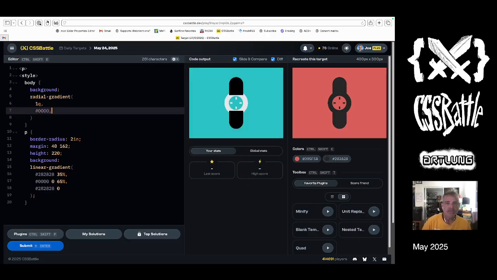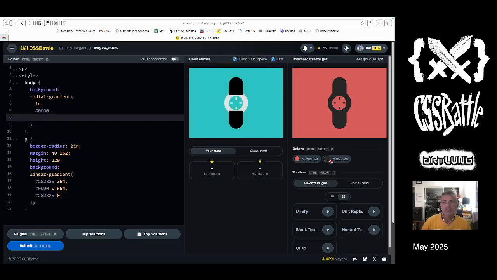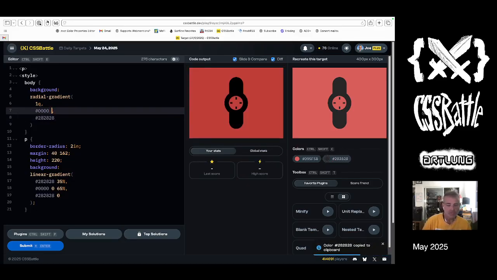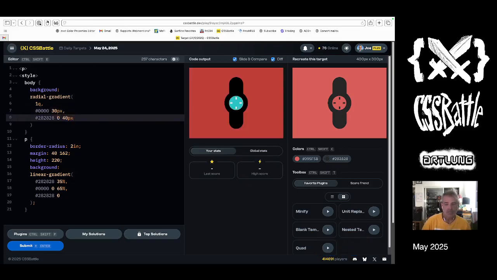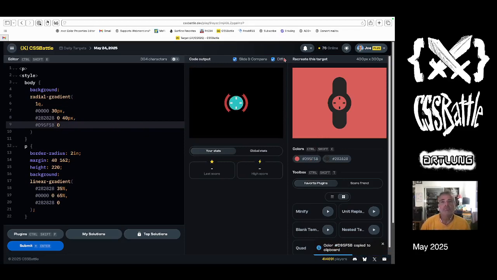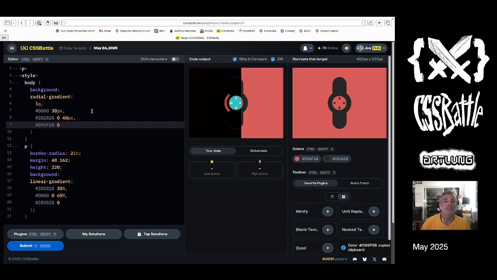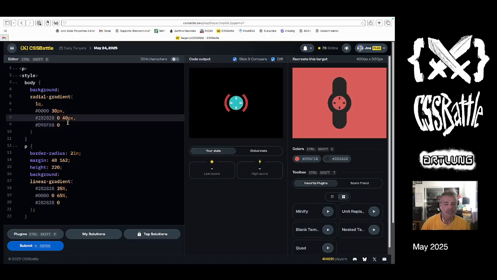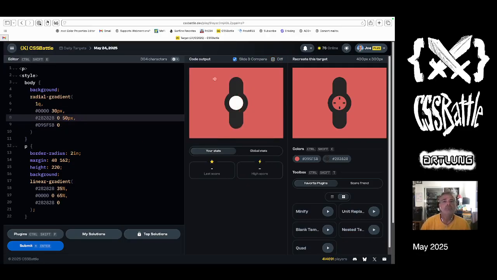And then the dark color, at, I don't know, 30 pixels or something. 0, 40 pixels. And then the red color. It needs to be a little more. How about 50? There we go. So we've got the outer background, we've got the watch band, and we've got this circle part.